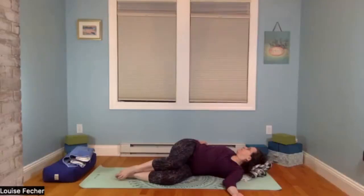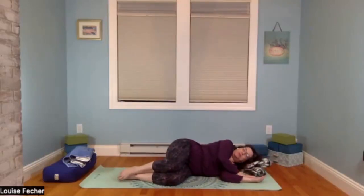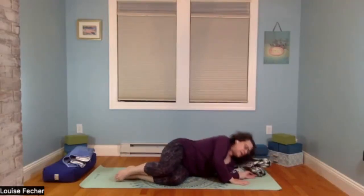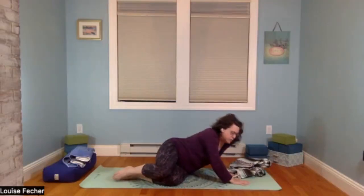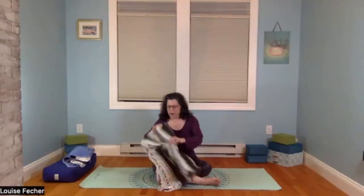And then when you're ready, inhale yourself back onto the side you're on, and just pause on your side for a moment. And then whatever arm is on top, take that hand, place it on the mat in front of you, start turning your belly button to look toward the mat. And the more that happens, then you're going to follow with your second arm and use your arm strength to get you up the rest of the way.